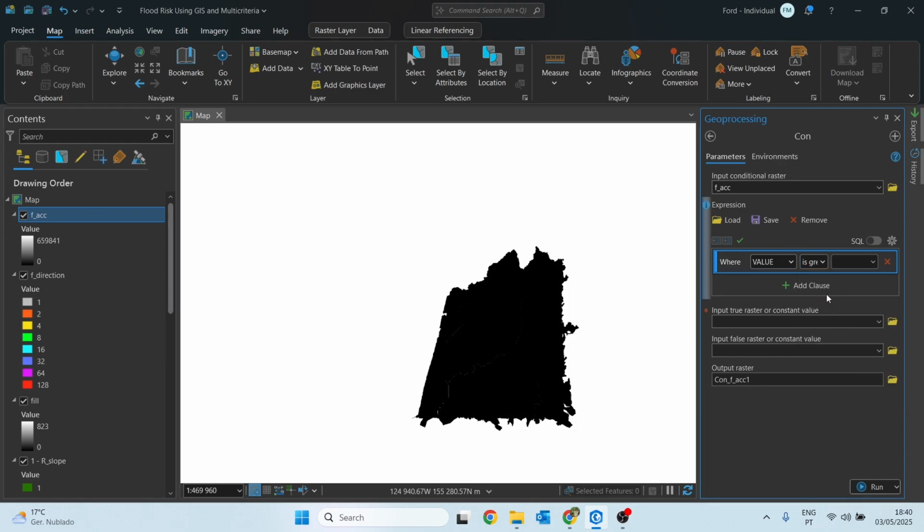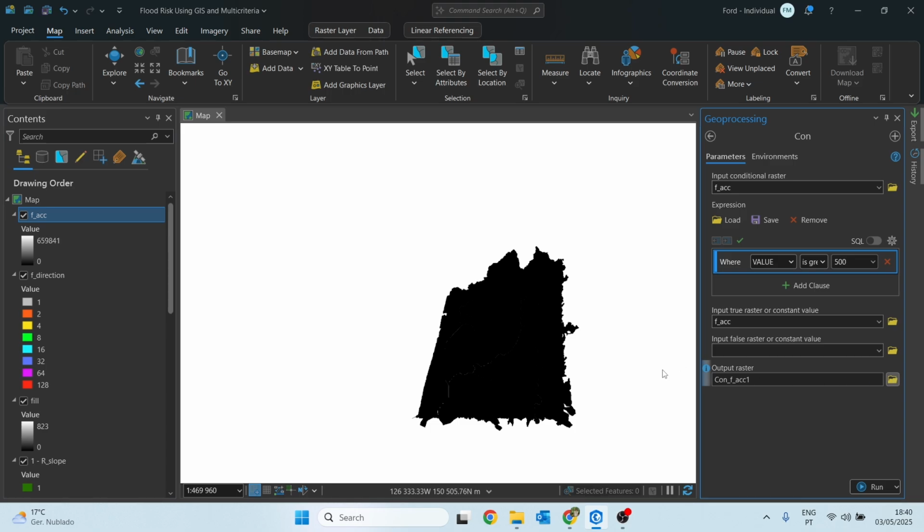The values we choose here depend greatly on the number of water lines we want to represent. Since I only want to show the most important water lines, I'll need to set a high value. But before that we are going to try several values so you can see the difference. So here let's try 500. Here we need to set this as the flow accumulation as well for the input true raster or constant value.